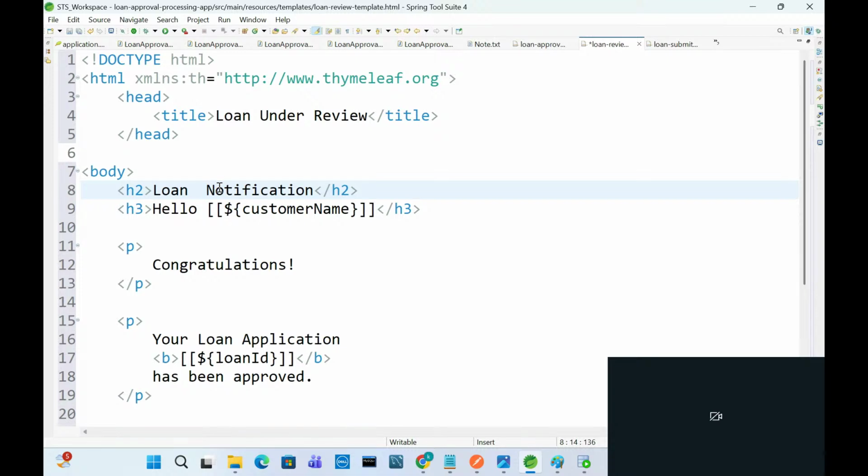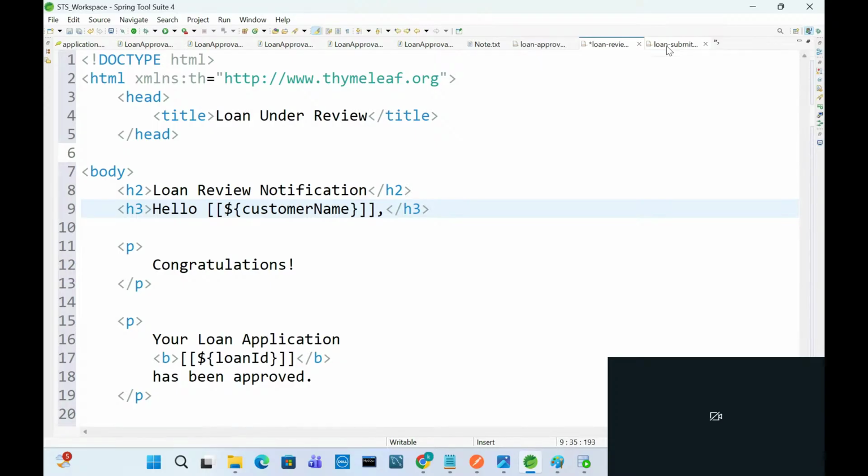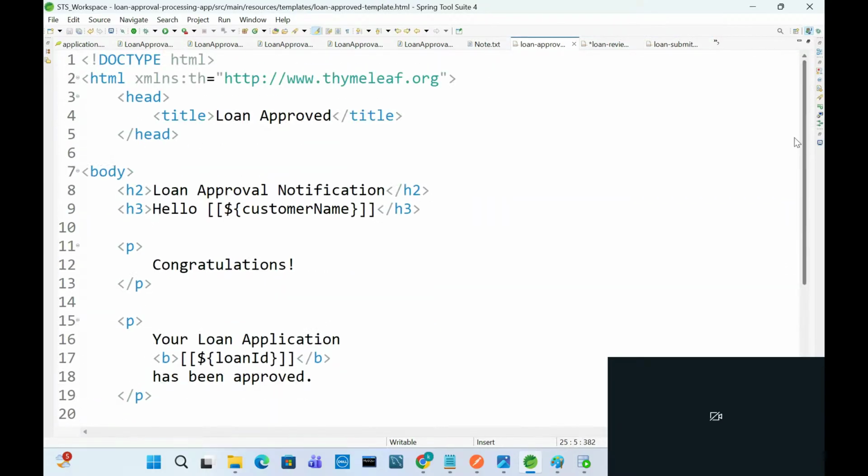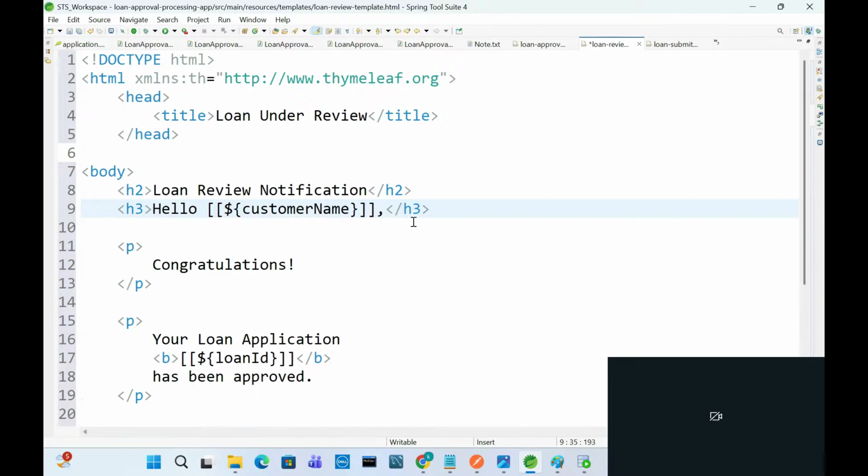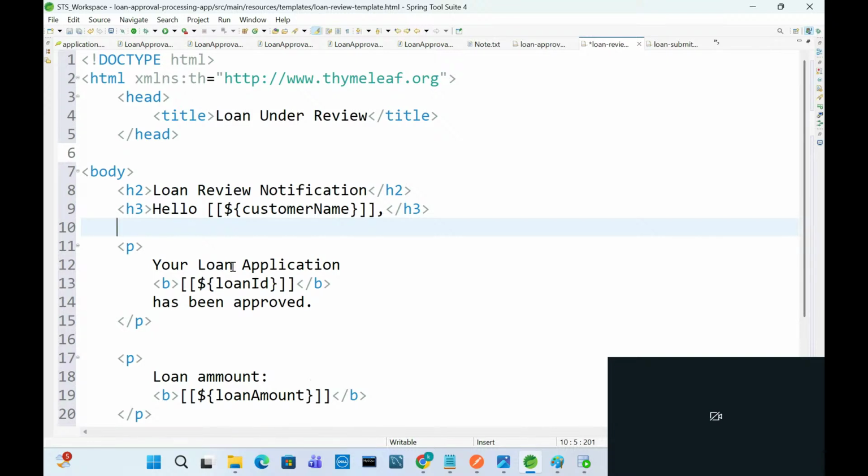Hello customer name, let's add a comma after that. Control S. Next, your loan application, loan ID, is currently under review.